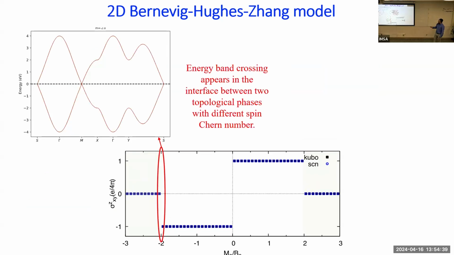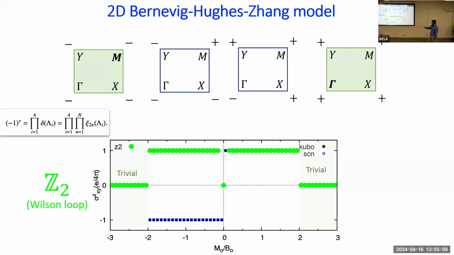And yesterday, Bernardo demonstrated that we can see the crossing of energy bands when we change from one region of the phase diagram, for Chern number equal 0, to Chern number equal -1. The only way to cross this border is crossing the bands. And here in this case, we have the crossing at the endpoint, because it's the endpoint that is changing the parity just at this point.